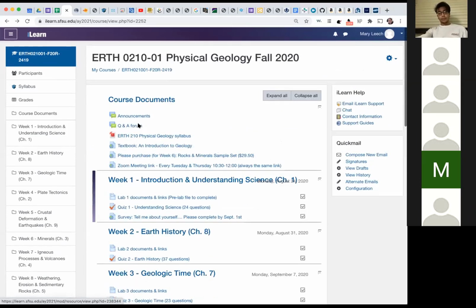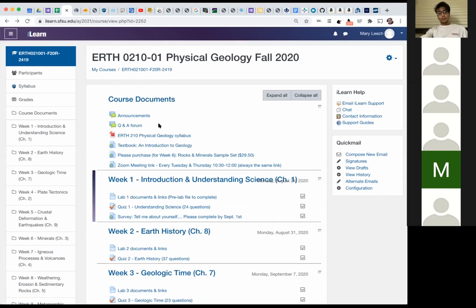Okay, so up here at the top, course documents. Number 1, I've put a question and answer forum there. I'm hoping that if you've got questions about the course, either the logistics of how the course runs or where documents are, or even about the content, go ahead and post the questions there. That way everybody can see both the question and the answer. I guarantee you if you've got a question about something, somebody else has the same question. So it helps everybody. If it's of a personal nature, go ahead, shoot me an email. But if it's just a question about class, please use the forum.